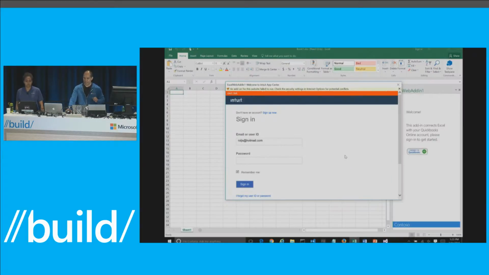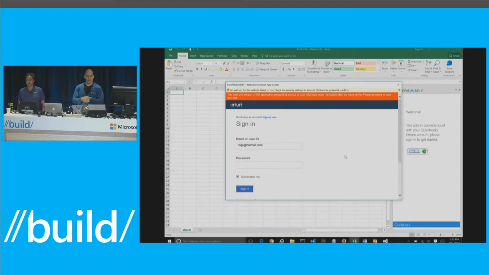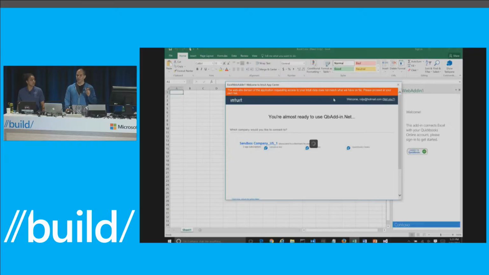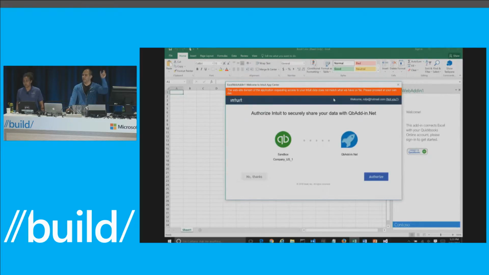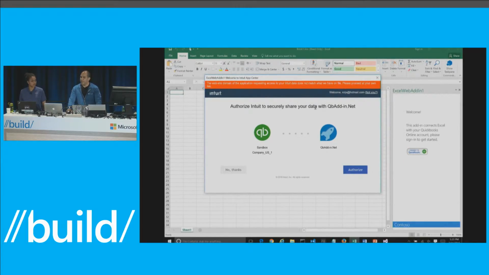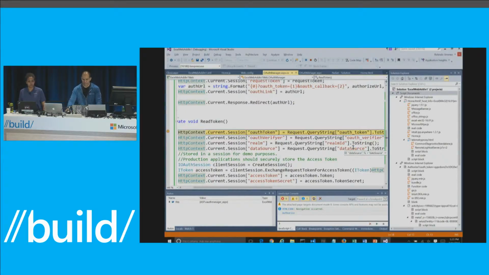This is an expected error on the Intuit page. For some reason, they are not handling that JavaScript error on their page, but it's OK. I'm just going to log in here, sign in. And this warning that they have here is expected because I'm debugging in my localhost. So that's not the domain that I registered with the OAuth in their service. But that's OK. That's going to go away when we publish to production. I need to authorize this app to be able to talk to QuickBooks. And when I click authorize, that's when I'm going to get my token back in my ASPX page.